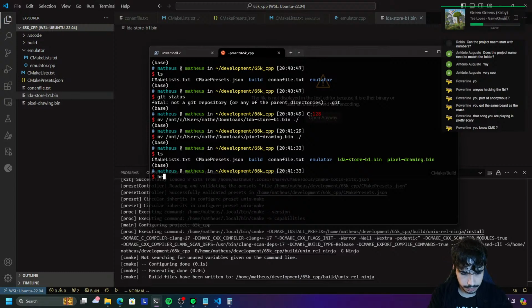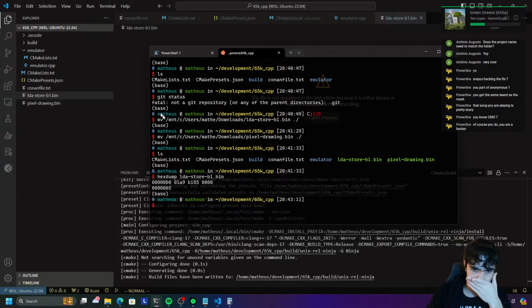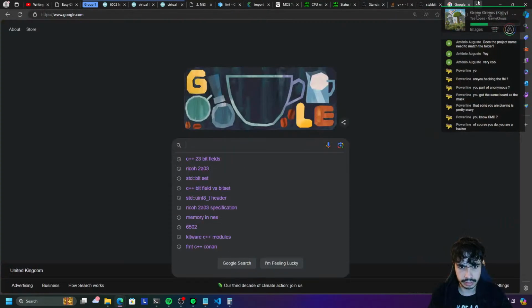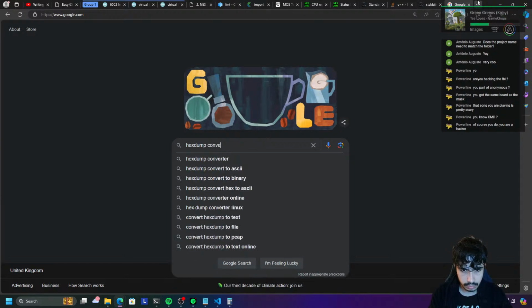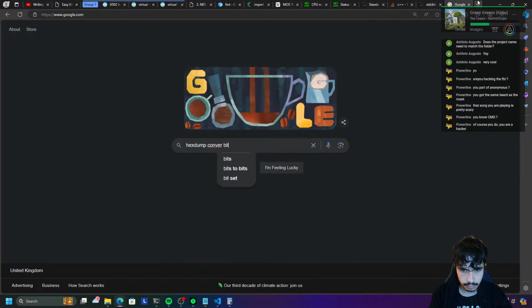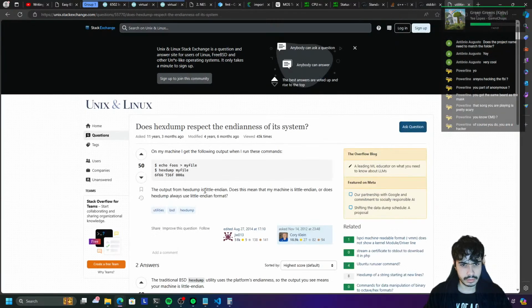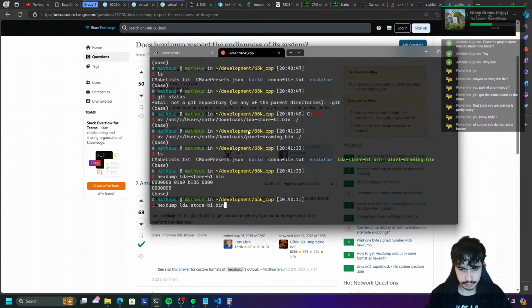It's not a problem. So hex dump, and then we have LDA store, and this is what we have. And this is showing me, oh yeah, hex dump is kind of bad. So how do I convert this to little endian? Sorry, hex dump minus C, that's the one.